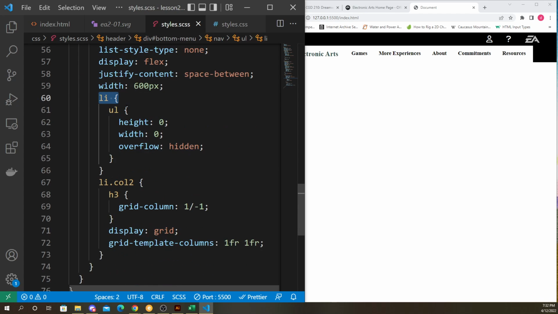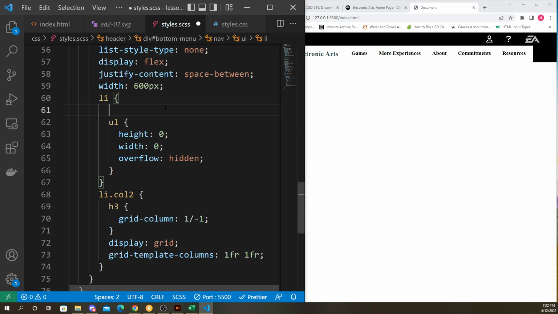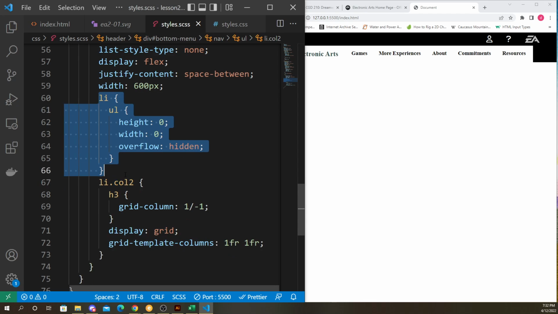So this LI, when I hover over it, and what's nice about using SASS is I don't have to create a separate LI hover. Like if this was regular CSS, you'd see, well, I'll show you in a second actually. When it compiles to normal CSS, you'll see how much messier it looks.